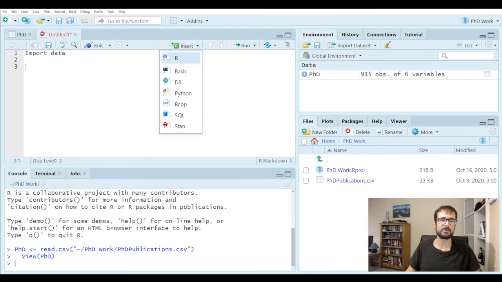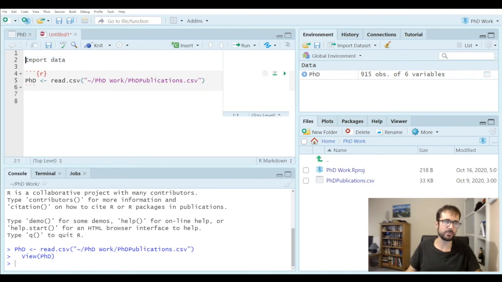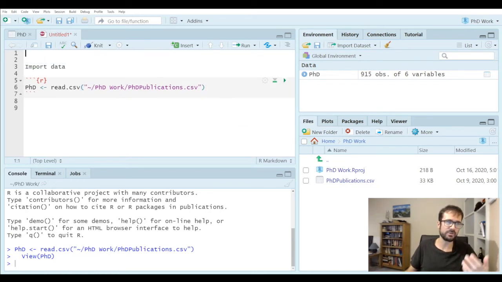And beneath it, I'm going to add a chunk to say, this is my R code for reading in the data. So anything outside of these R chunks, I can write whatever I like. So I should probably, even before import data, put in a title saying PhD, if I can spell it correctly, gender gap analysis. And then stage 1, import data. And here I now have my chunk.